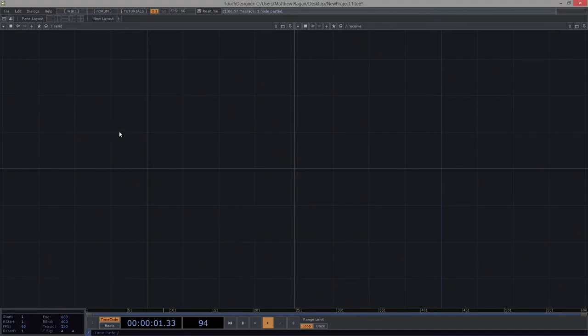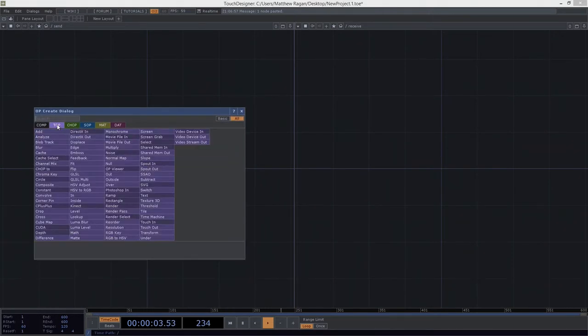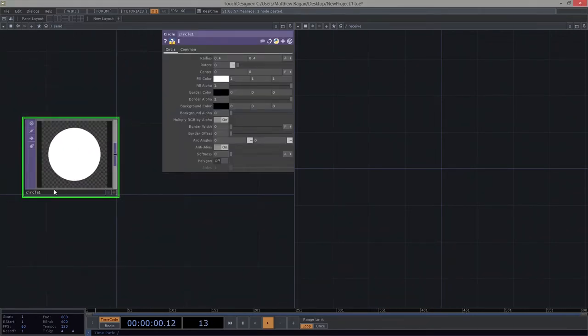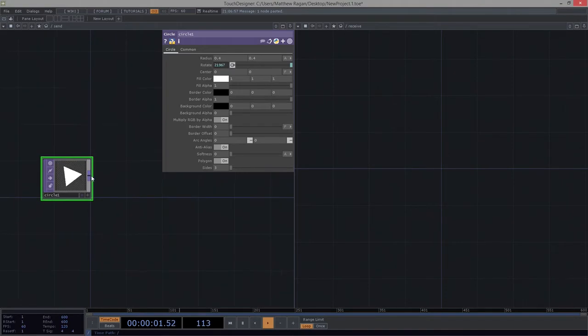So we've got a wonderful set of operators that exist in the Touch In and Out operators. And we're going to start with those first before we move on to anything that's a little more open-ended. So to get started, let's first draw a circle, because we're going to start with the TOPs as a way of thinking about how we do this. I'm going to take the circle, I'm going to make it a polygon, and then I'm going to set it to rotate abs.time.frame. So it just continually spins here. I want something that's always moving. Great. And now I'm going to think about how I'm going to get that from one place to another.